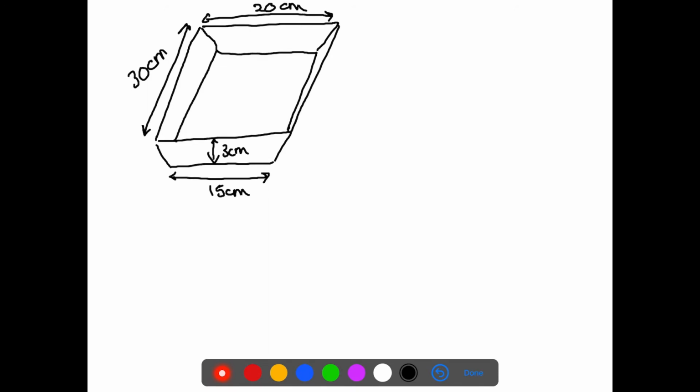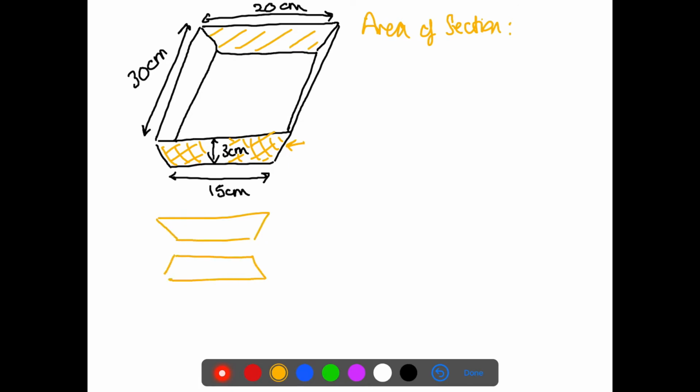Okay, so first of all, what we need to do is think about what shapes we have. So we can see here that this and this are going to be the same, which means it's a trapezium. That's the area of the cross-section, okay? So this is our cross-section. So we only need to find the area of 1. So the area of the cross-section, well, we can see that that's a trapezium, okay? Can we see that shape? That's a trapezium shape, okay? It could be drawn any way, like that, all right? Okay, so area of the cross-section then.